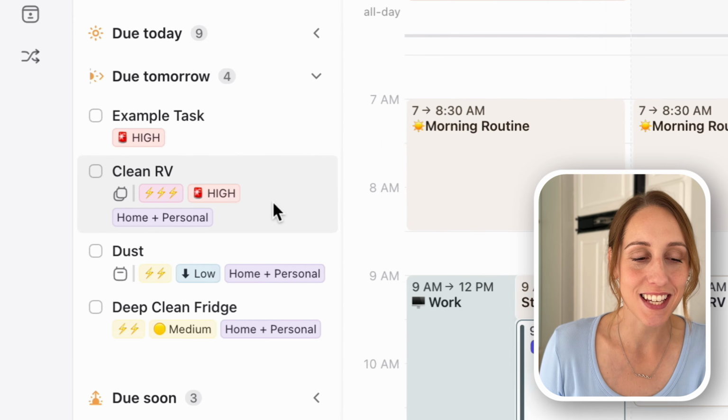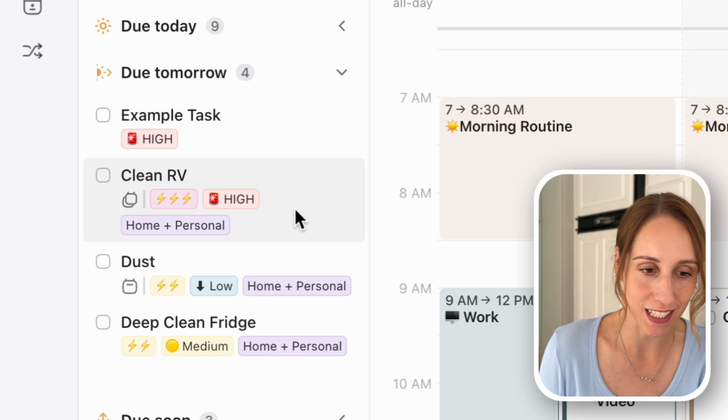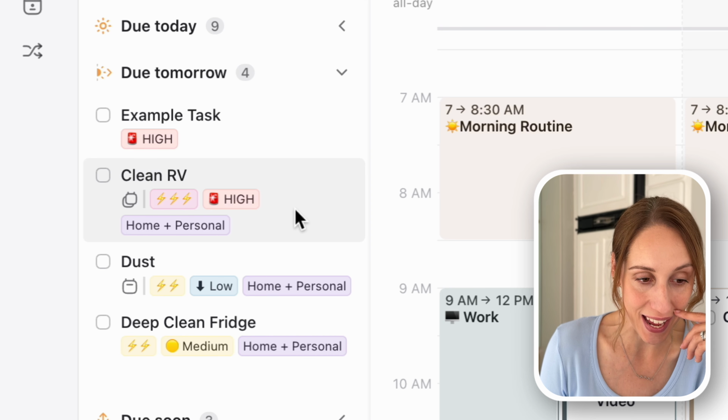able to see that. Morgen, on the other hand, has somehow figured out how to show the properties and Notion hasn't. Like, that doesn't make sense to me. So over here, you can see the priority level, you can see the energy level. I have the category toggled on, again, those 3 dots, and you can say which labels you want to display.